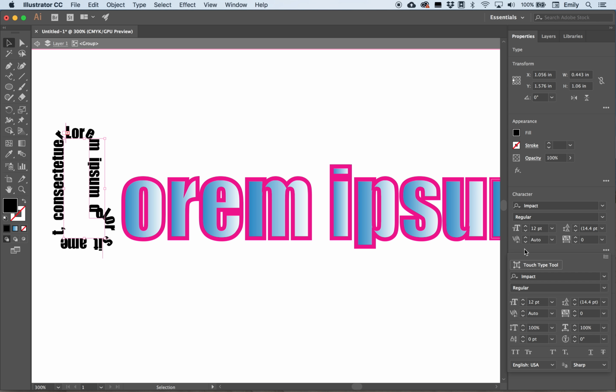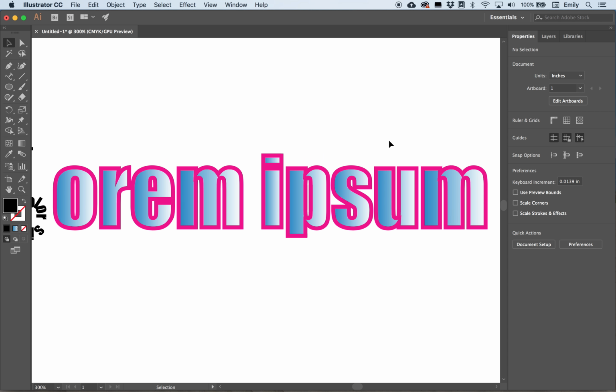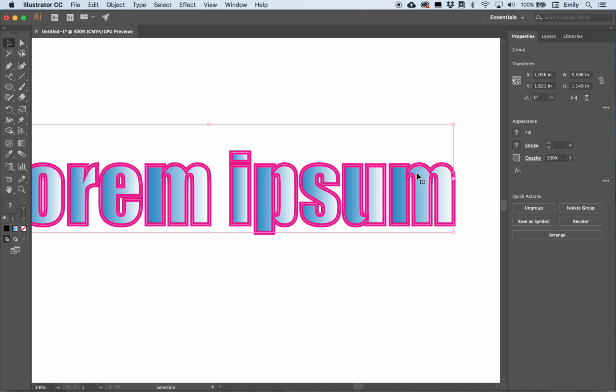What else can you do with it? You can change any part of the character. So when you're using fonts out in the real world, you usually have to pay for them if you're actually going to use them for something professional. If you're just some small mom and pop operation, you're probably not going to need to worry about that. But if you are a famous company, big company, then you have to pay for your fonts.